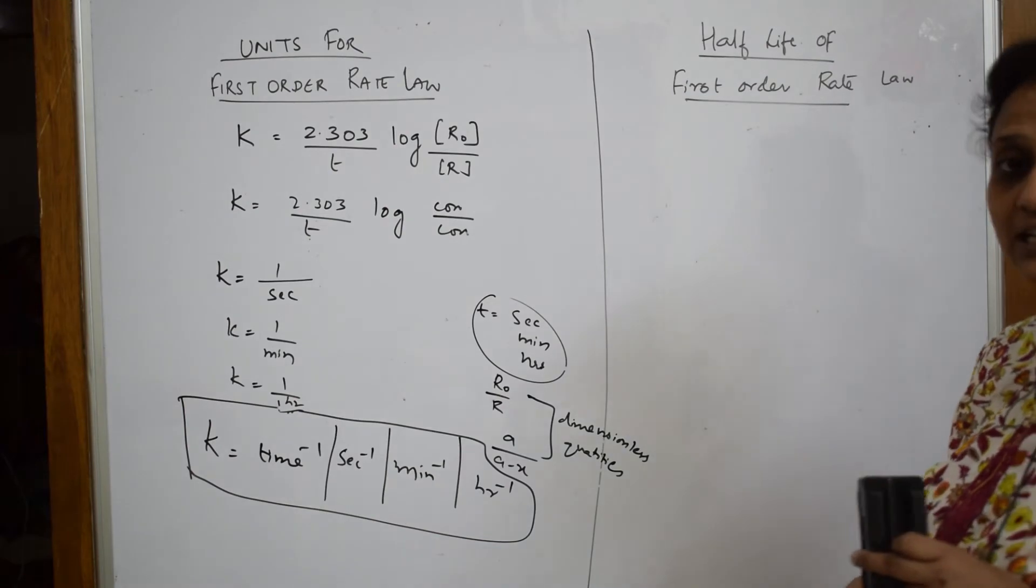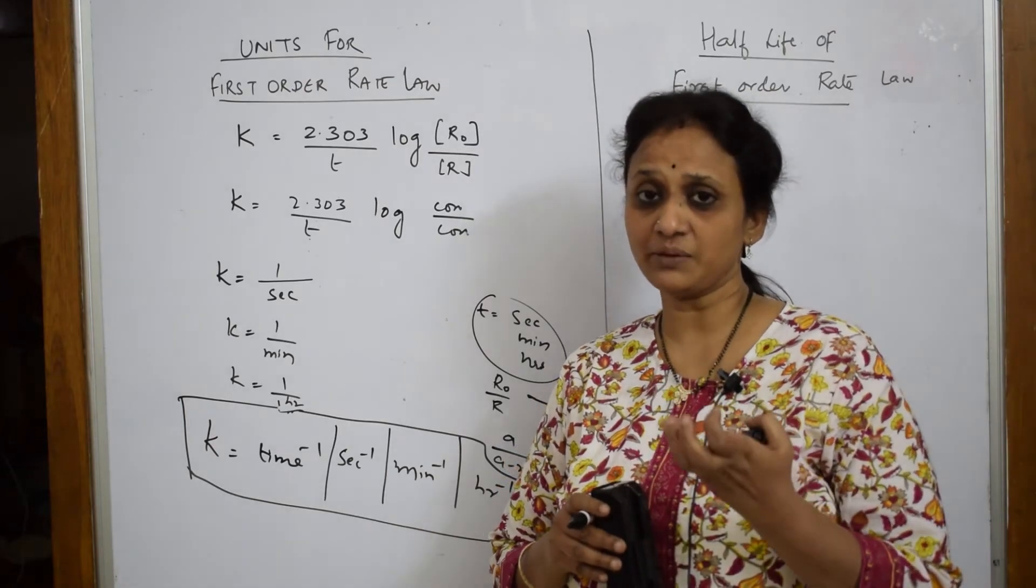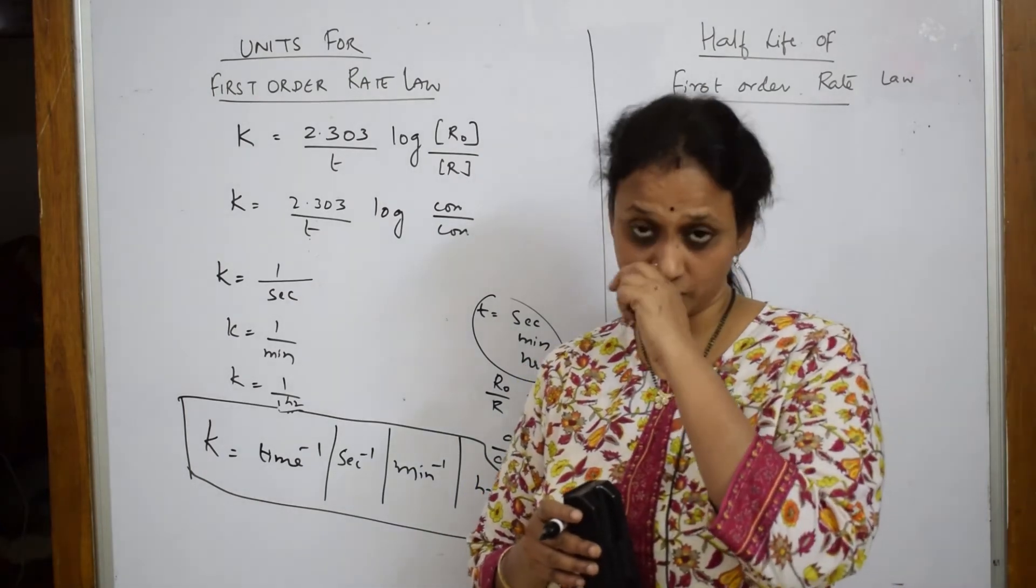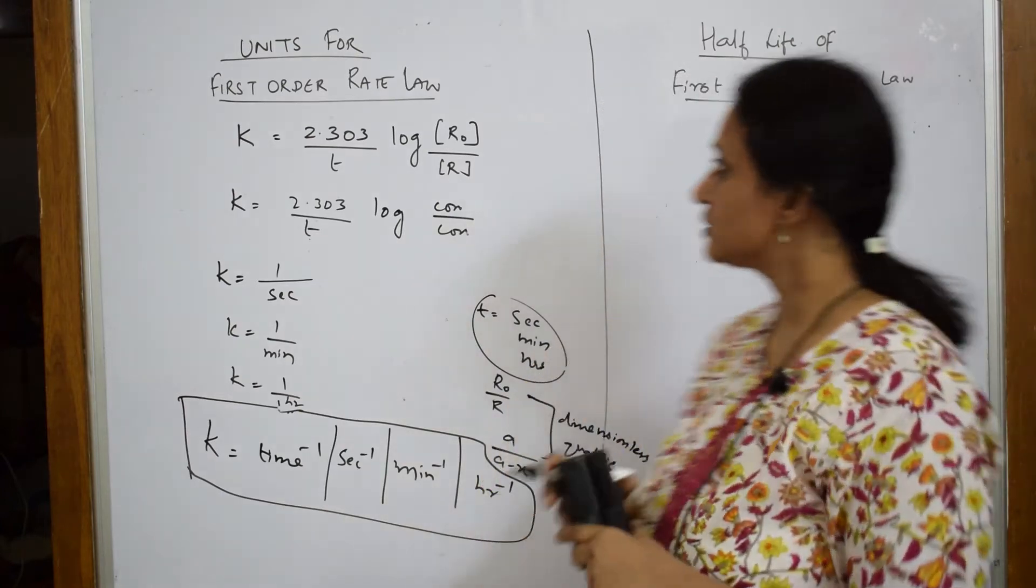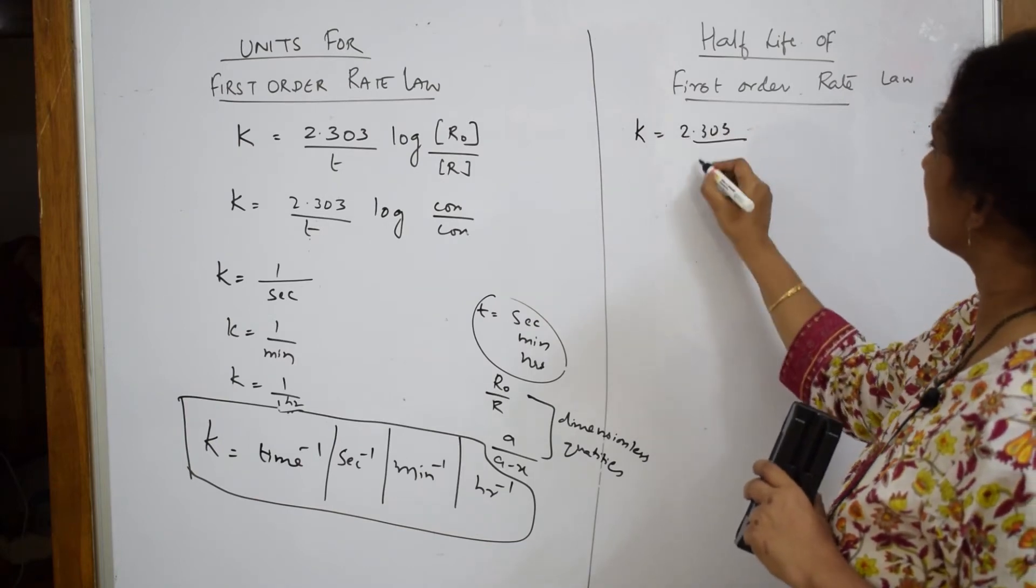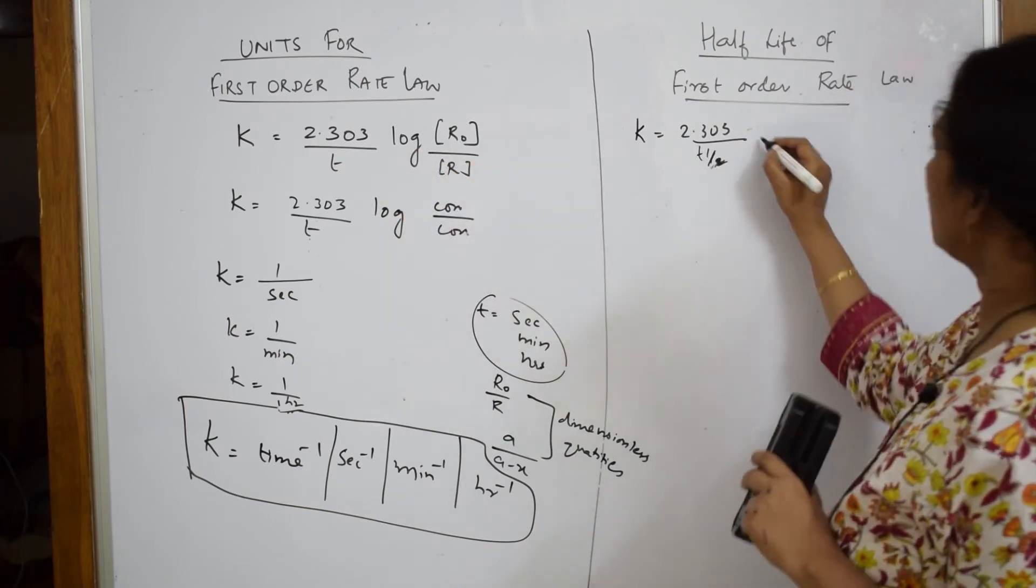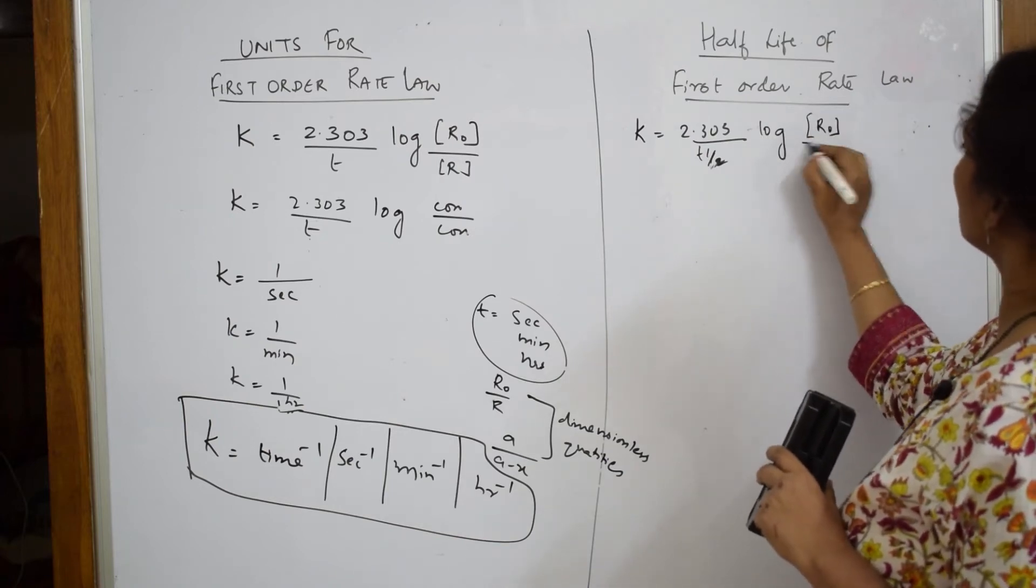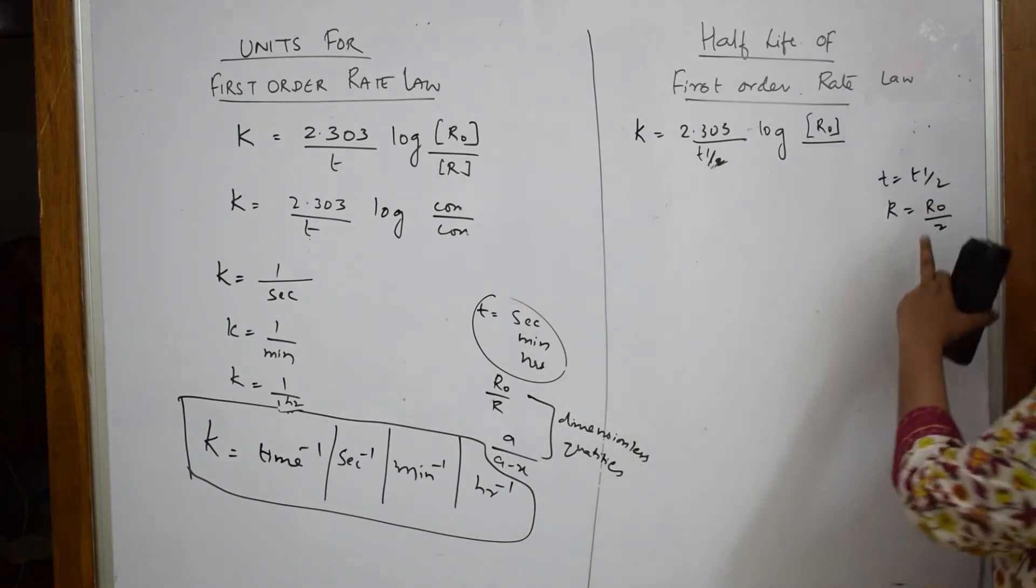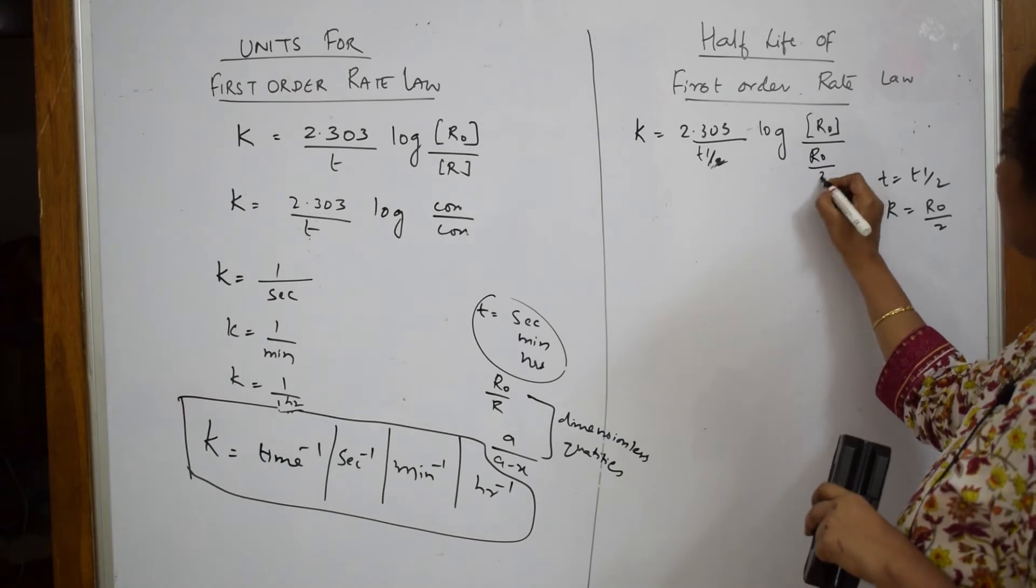Now, when I come back to the half-life calculation. What is half-life? Half-life is the time required to convert or time required for the concentration of the reactants to just get half, means half of the concentration of the reactants, initial concentration of the reactant, r0 by 2. So, when I come back, take the same reaction or equation, equation 2.303 by - now, t has become t half because we are calculating half-life, isn't it? So, t has become t half. Now, log r0. Now, r0. Now, when t has become t half, your r becomes r0 by 2.